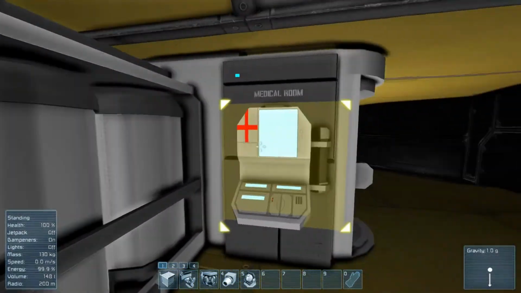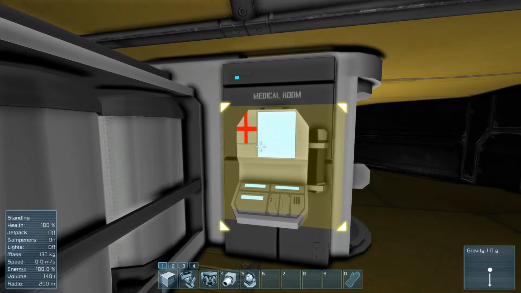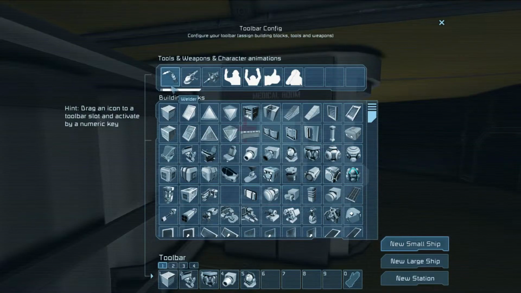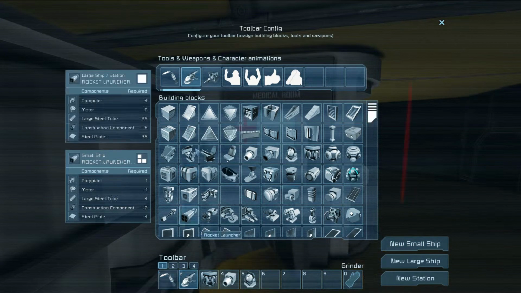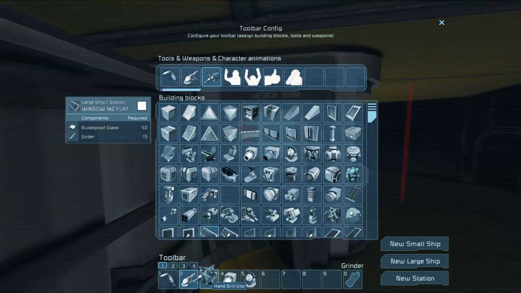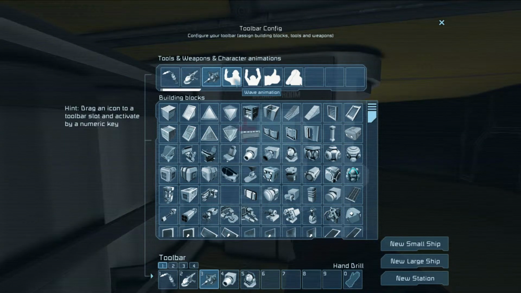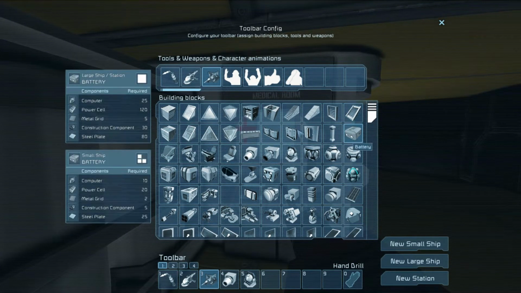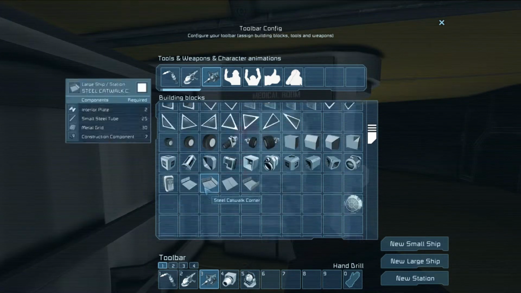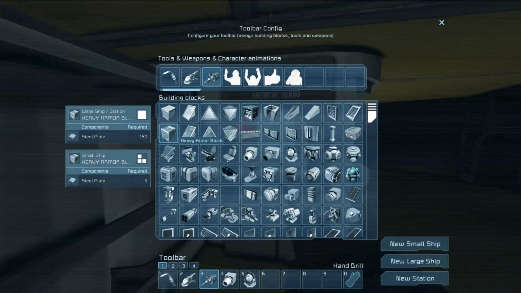Right, so I'm just going to make sure I'm topped up on energy. Okay. If I press G, it takes you to my toolbar config, so I can bring up my tools down here. Grinder, I'm not going to use that much. Hand drill is what I'm going to be using at the moment. You've even got gestures, so you can wave, thumbs up, whatever. So these aren't in my inventory, it just shows you all the things that I could build, providing I had the resources.